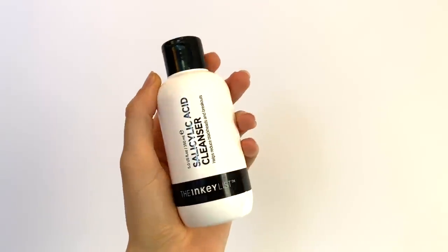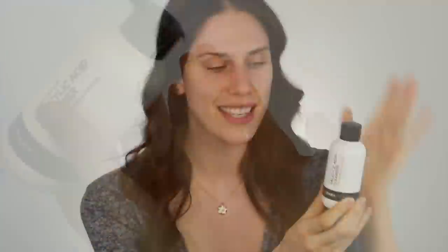Some of my other favorite products are definitely the salicylic acid cleanser. I know it's sold out all the time, but I have very acne-prone skin — this is affordable, the ingredients are great, it doesn't dry or strip, and it actually helps with blemishes. Their toners are also bomb diggity. Their glycolic acid toner is phenomenal — I find it comparable to The Ordinary's, but The Ordinary's is sticky and can burn. If you're looking for something that doesn't burn as much and isn't sticky, it's like tea water with a little Splenda as opposed to syrupy sugar water, which is what I'd call The Ordinary. Their PHA toner is also fantastic.